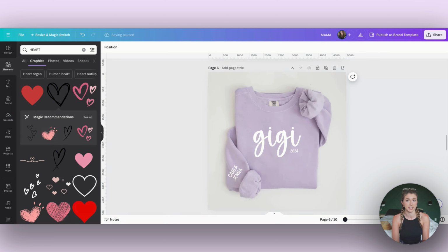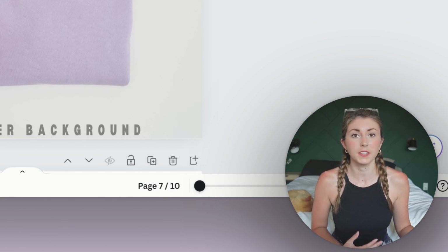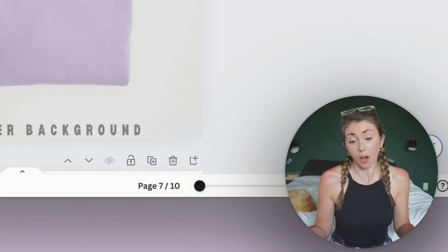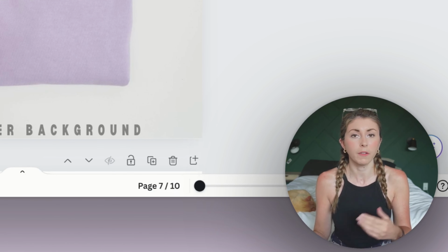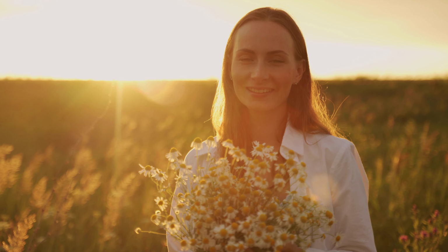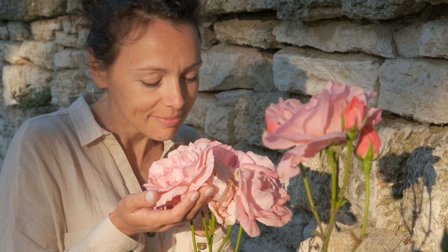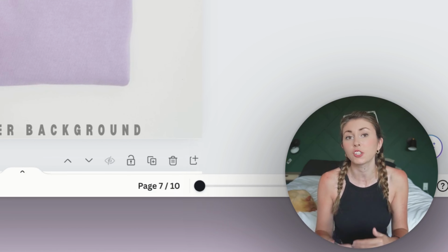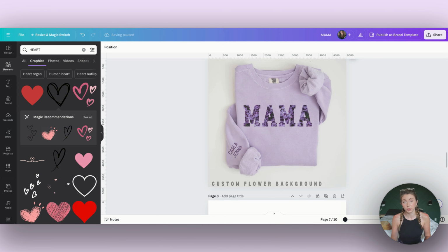Another thing I noticed when going through a lot of these designs is the ones that weren't just a white design on a colored shirt is floral backgrounds, but they all just had one floral background. So I was thinking maybe they can have a custom photo or a custom flower in the back. Say your mom loves daisies, and you can have daisies in the background. If she loves roses, you can have roses in the background. Adding extra levels of customization brings extra value. So you can see I pulled from two different trends here, bringing in the college font along with a floral background and still keeping the sleeve print, keeping it as high value as possible.